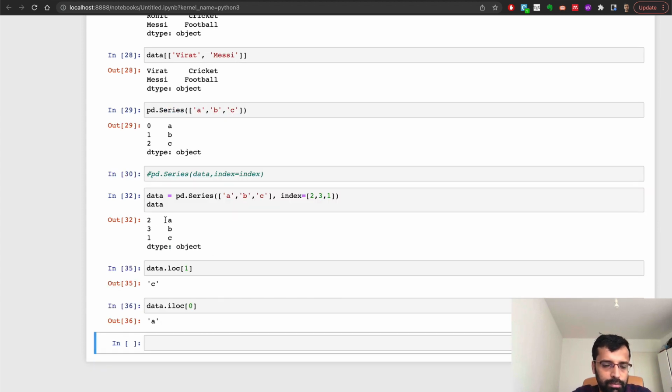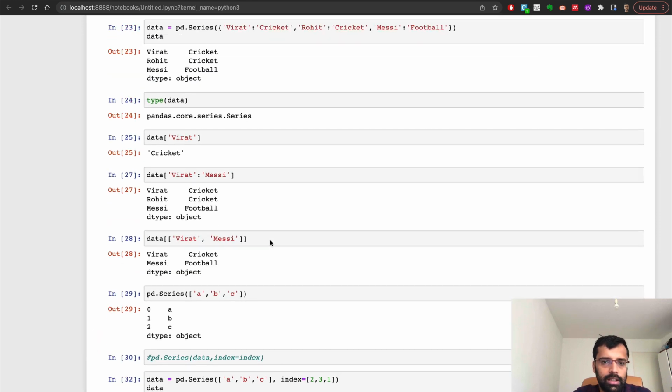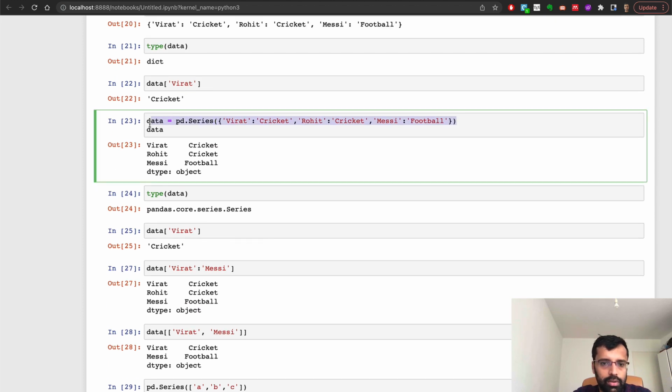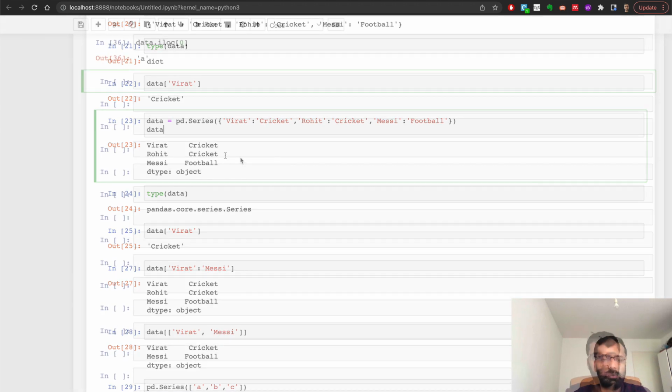Then it would give you this particular first element here, but this we will discuss more in detail later. Okay, so this is how we can build up a series object, or we can also do it using a Python dictionary. If we do this here, then we get a series object.